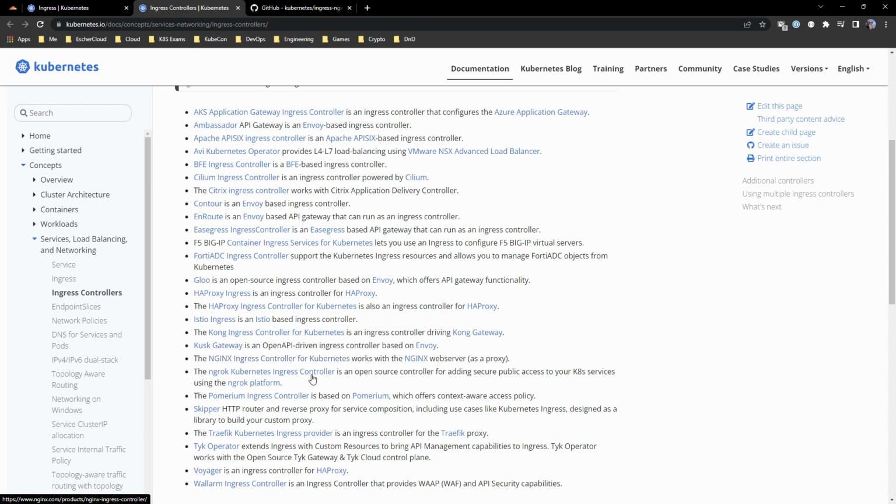From this list, I've also used Traefik, I've used Istio as part of the service mesh, I've used the HAProxy one, I've used, what was the other one? Amazon's AKS, I think that is. Yeah, no, that's the Azure one. There's an Amazon one as well that's not listed here. Yeah, that's all the ones I've used.